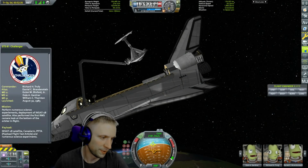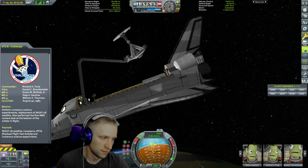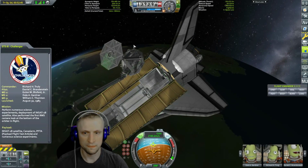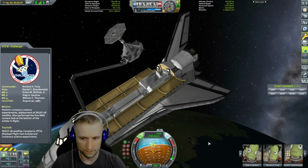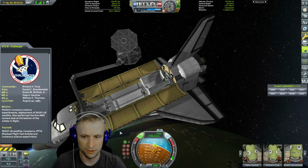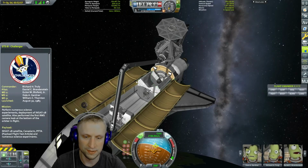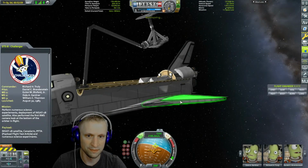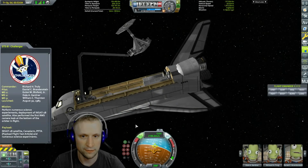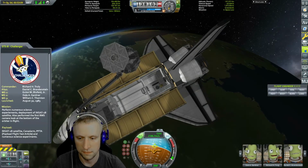Alright, so now that we got this actually out of the payload bay, I can talk about it a little bit more. On the DFI, there were some other experiments, but I'll mention that in a second. The PFT, again, is just a mass simulator to put on the end of the Canadarm. When they put it out there, they rolled the spacecraft back and forth to see what kind of stresses it would be put under. That was probably a little more aggressive than what they actually did, but it's something similar. It's like, if something shifts in flight with the Canadarm attached to it, can it handle it? And lo and behold, the Canadarm was just fine. It handled everything just fine. Mission was fully successful. Everything was normal.